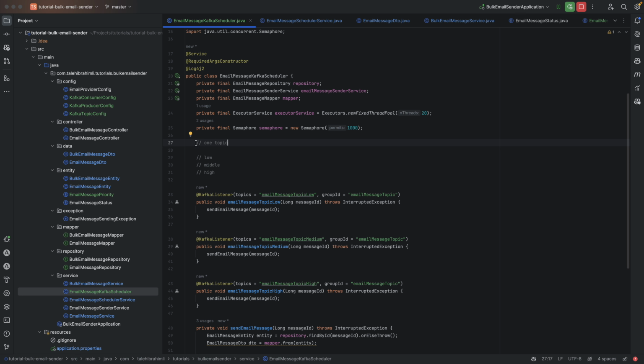If the one topic is already overcrowded, let's say it already has 10,000 items pending, and one important message comes here, it will be at the end of our queue, and it will wait for the previous 10,000 messages to be sent. After that, this important message can be sent because it is after 10,000 messages.